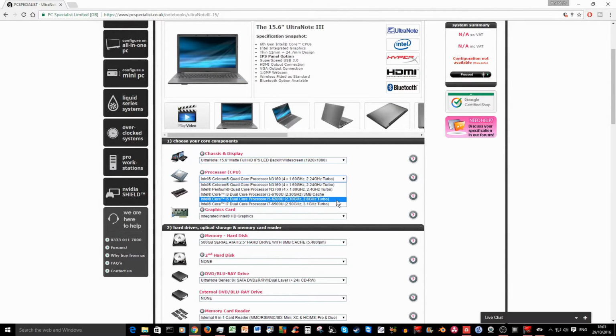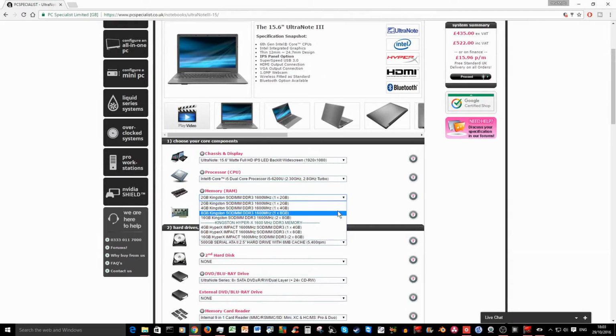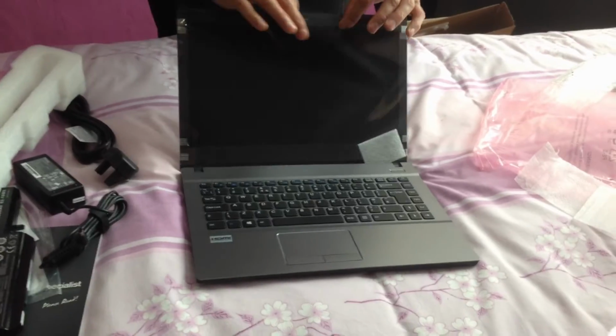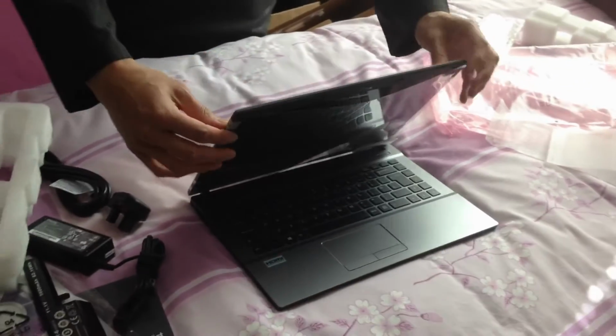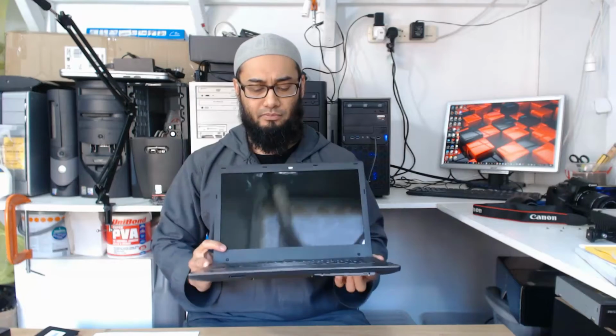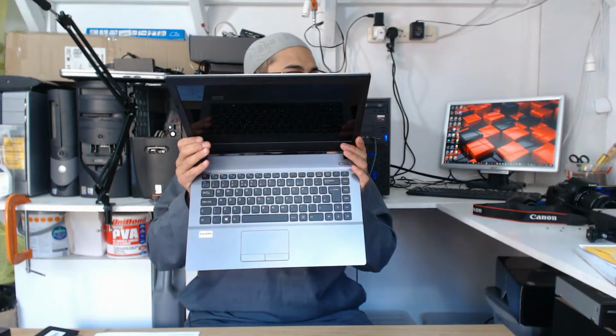For the main screen, this is a normal 1366 by 768 LED HD panel, not full 1080p IPS unfortunately, but it's not really a big problem. The hinges feel okay, I guess. Standard keyboard, feels nice to the touch.